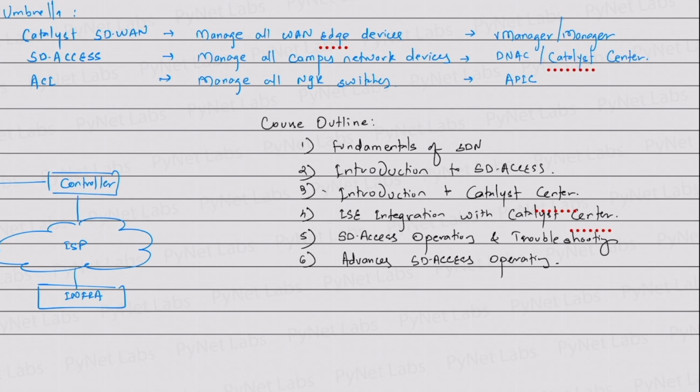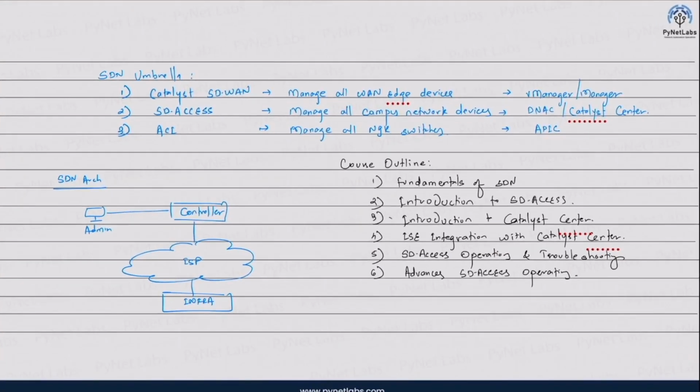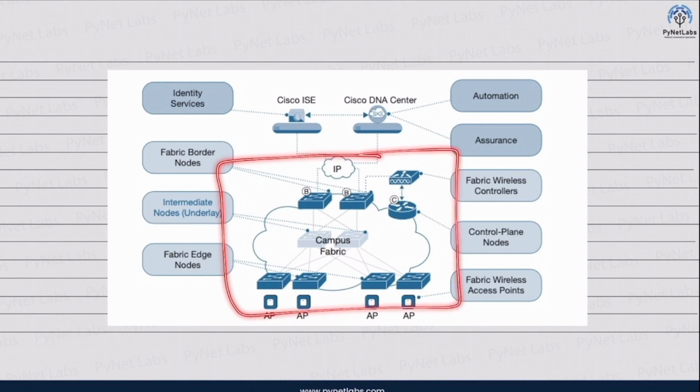So you start from nothing at the fundamentals of SDM, then you jump into the SD access introduction, you learn Catalyst Center, you learn the integration with ISE, you learn how the fabric entirely works internally, and the advanced topics. There are a lot of subtopics also that we learn about. And like I said, the course is all about learning how to deploy DNA Center, how to deploy ISE, how to integrate both of these together, and then how your campus fabric can become part of your DNA Center or Catalyst Center.